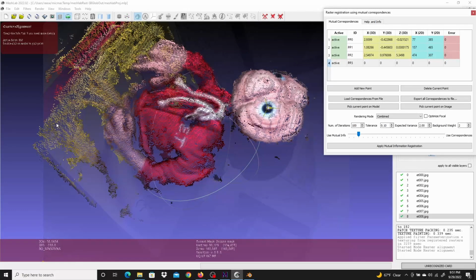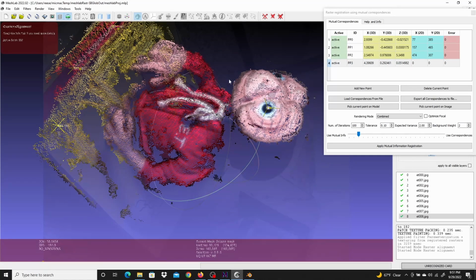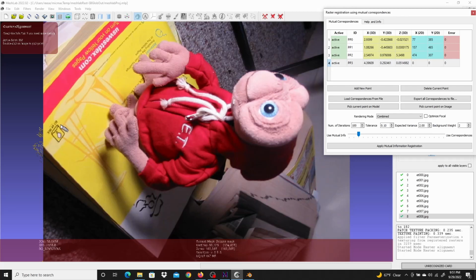See, looks like it's right here. All right, got a point. And pick the same point in the image. It looks like it was already pretty close.